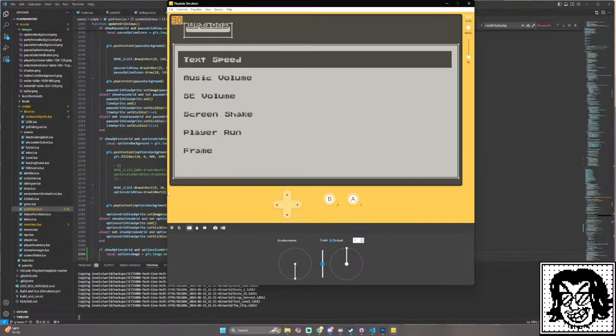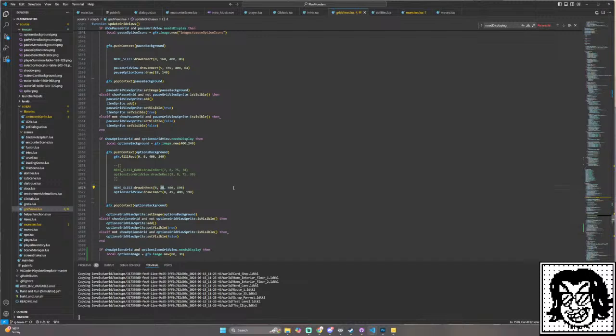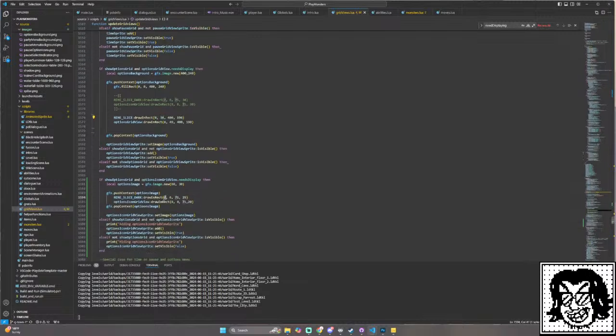Oh, I know what's happening. This 9 slice, where is it? This is what's wrong. This 9 slice should be, the XYs should be 0, 0.